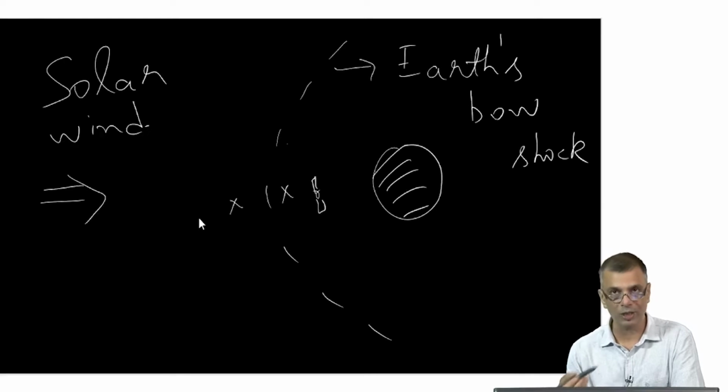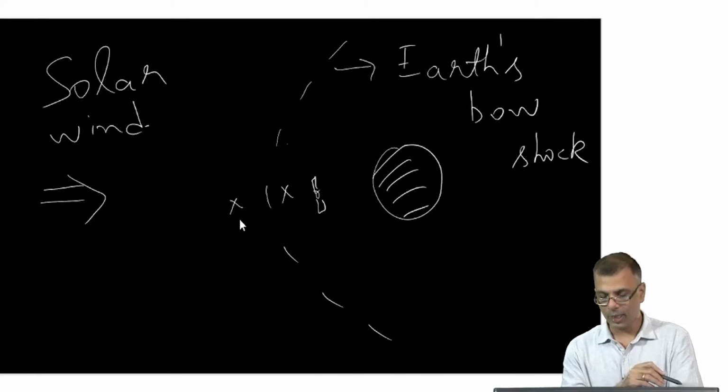The Earth's bow shock is your best chance of doing so, because any other astrophysical setting, such as supernovae, black holes, and so on and so forth, are too far. There's no way you're going to be able to send a spacecraft out there. Whereas near the Earth, you can have spacecraft, and these spacecraft sample both sides of the shock, and they actually explicitly verify that there are jumps in these physical quantities, and hence you're able to confirm that there's a shock there.